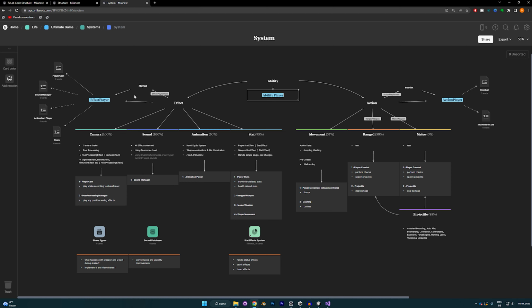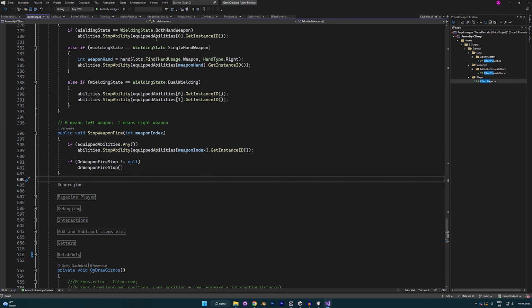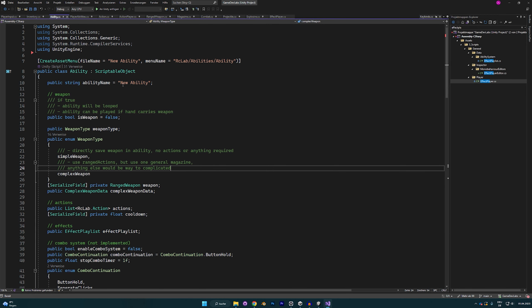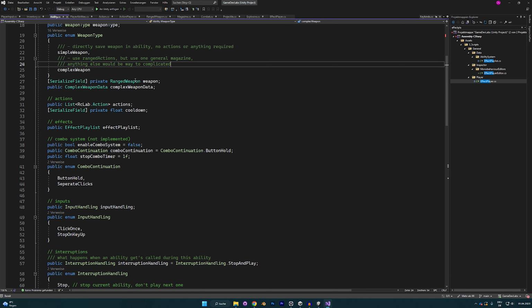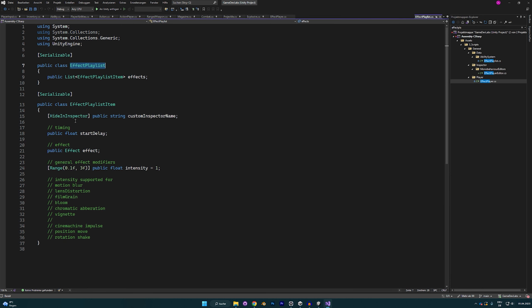And then the ability player, the effect player, and the action player, and all of these scripts are used to actually play this data or turn this data into gameplay. So the way this works is, here you have the ability class with the weapon shortcut, the actions, and the effect playlist, which is really just a list of effects.